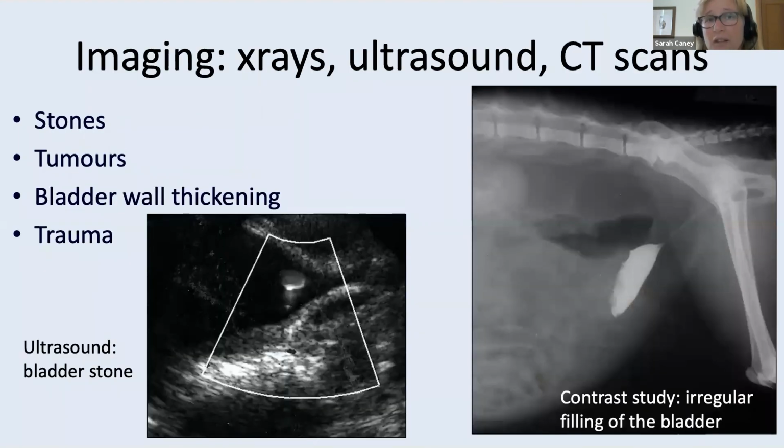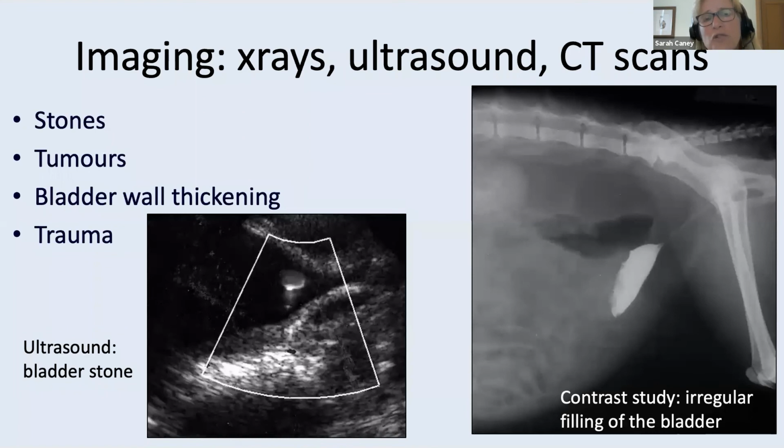Beyond that, the next useful thing to do is imaging. So imaging means using x-rays, ultrasound, possibly other imaging modalities, CT, MRI, all exist in the vet world as well, but often it's ultrasound and x-rays that we use most frequently. And actually ultrasounding the bladder is quite easy. The bladder is usually quite easy to find and easy to see. Urine shows up black on an ultrasound scan because it's a fluid. And this ultrasound image on the left-hand side of the slide shows a little stone you can see in the cat's bladder. So it can be a very helpful way of spotting problems.